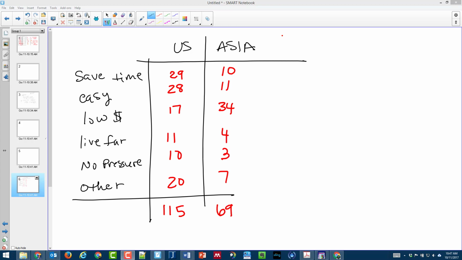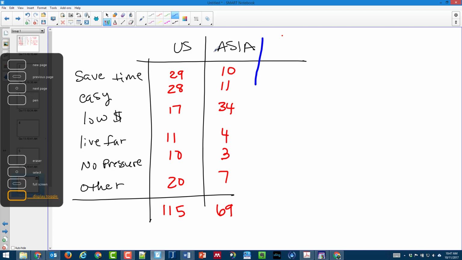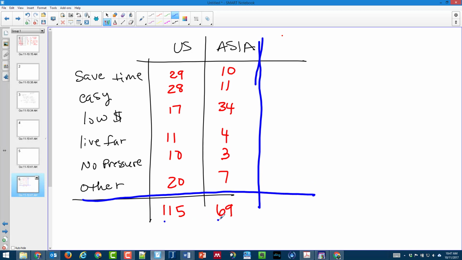So the first thing it asks us to do is to give the marginal distribution. They actually already started this for us. What I mean by that is the marginal distributions are the things that end up in the margins. All right, so they've got one down here and down there. They put the totals for us. So really all we're doing here is putting the totals of how many people do it to save time. We're just adding together all of these things, 11 plus 4 and 10 plus 3 and 20 plus 7. We have that total, and there's a total of 184 students, but these are the marginal distributions.